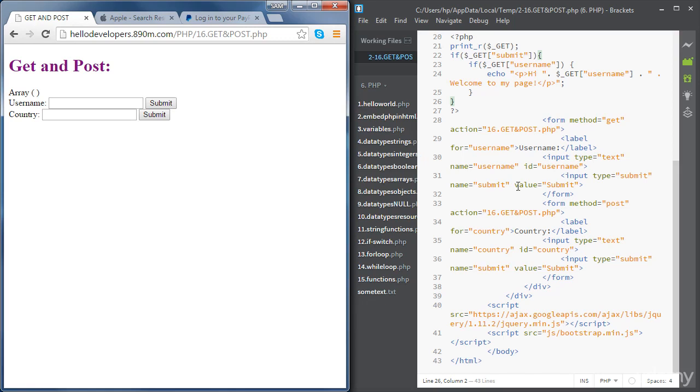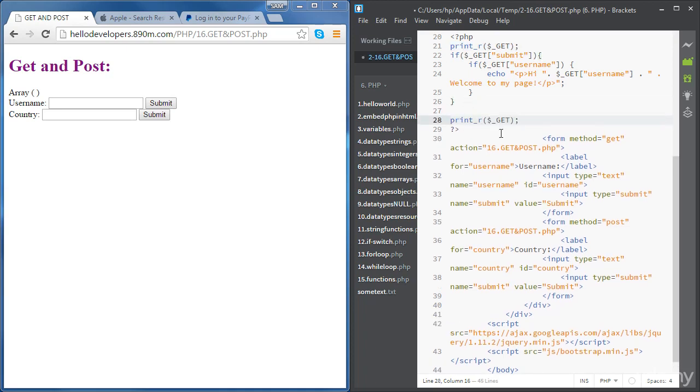Okay. But if we check another variable similar to the GET variable, which is called the POST variable, which is also a superglobal variable that PHP provides for us, we're going to print that variable on the screen as we did with the GET. So the syntax is $_POST, all capital letters.